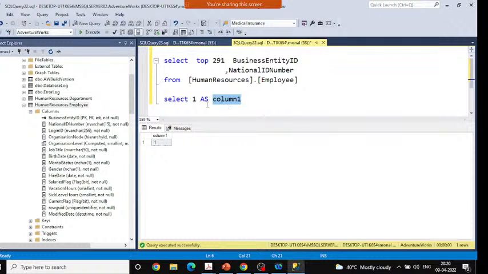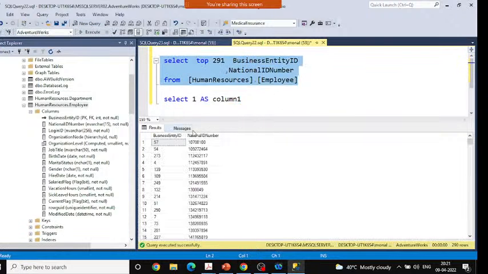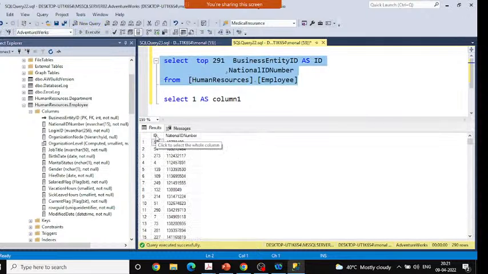This is called an alias, an alternative name. Suppose I want to give the business entity ID just ID: I will specify ID and execute. Now, instead of business entity ID, it shows only ID.